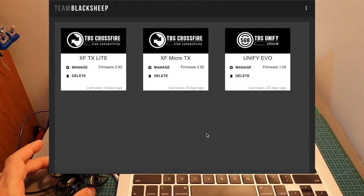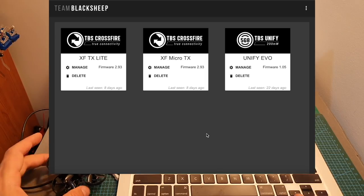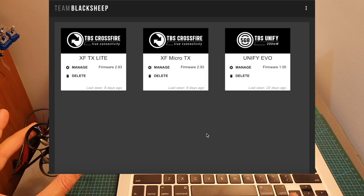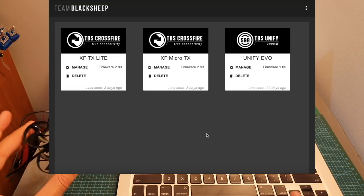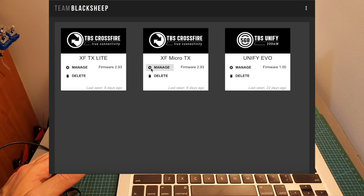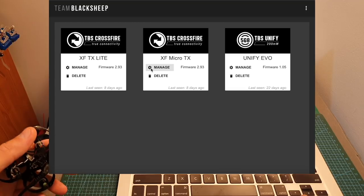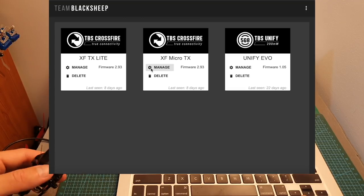Configuring the Whoop Nano is done using the TBS AgentX app, and I admit that when I first got it, I tried to configure it using Betaflight, but of course it didn't recognize it. So all you have to do is to download and install the TBS AgentX app, which is available both for Mac and PC.